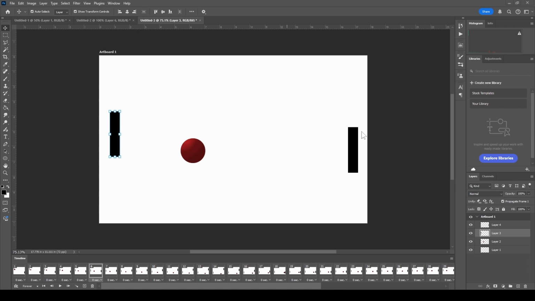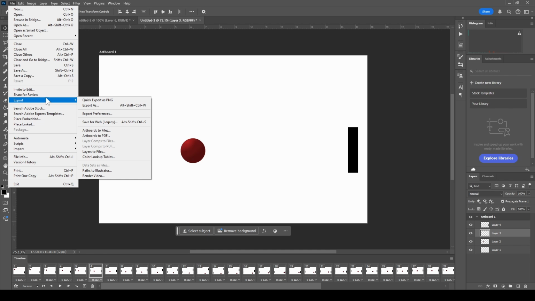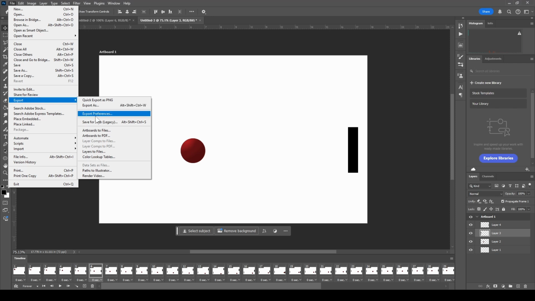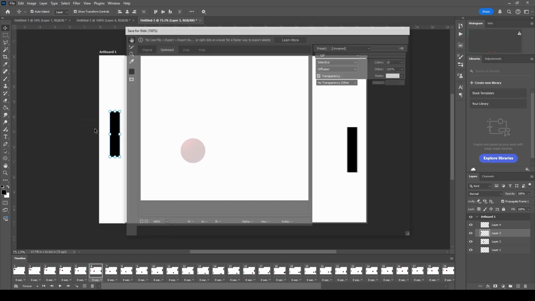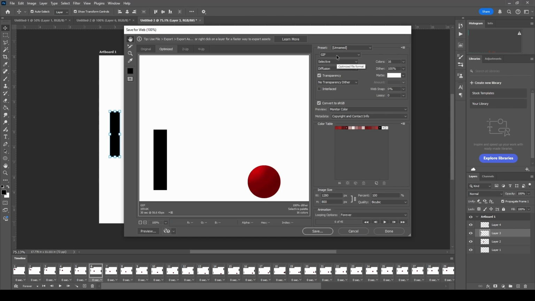All right, so now that we're done with our animation, you can go to File, and then export. We're not gonna do save as or save, okay? We're gonna go to export. Then we're gonna save for web. And then here, you're gonna have to save it as a GIF file, okay?